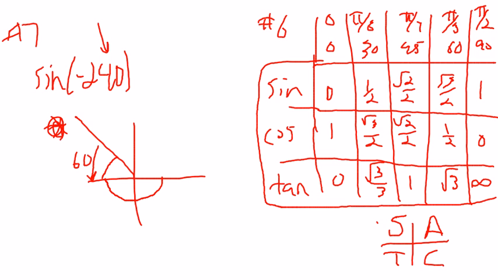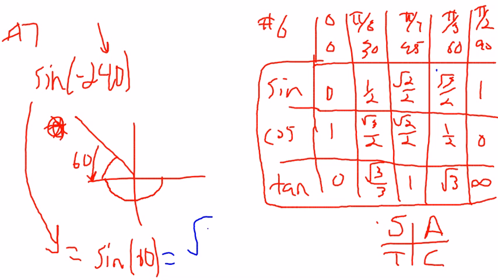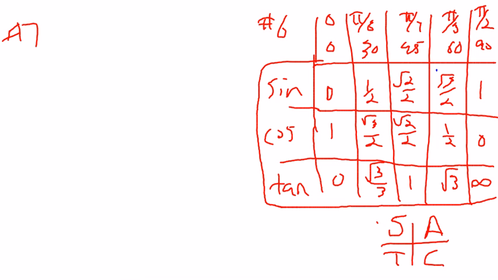So I've got sine of negative 240. That's equal to a positive sine of 60. Now you can see why we have the chart. So I look at sine 60. That takes me to this spot right here, where I just put the blue dot. So I get equal to root 3 over 2. That's the answer for that. I'm going to pause it.